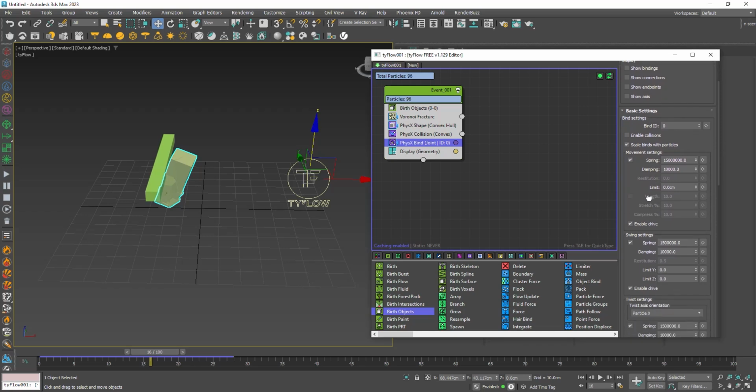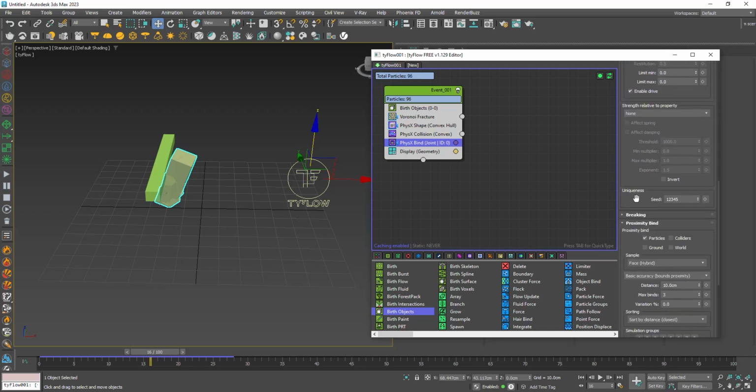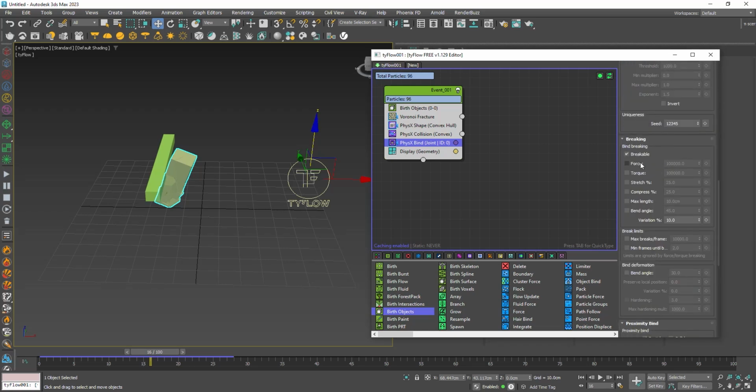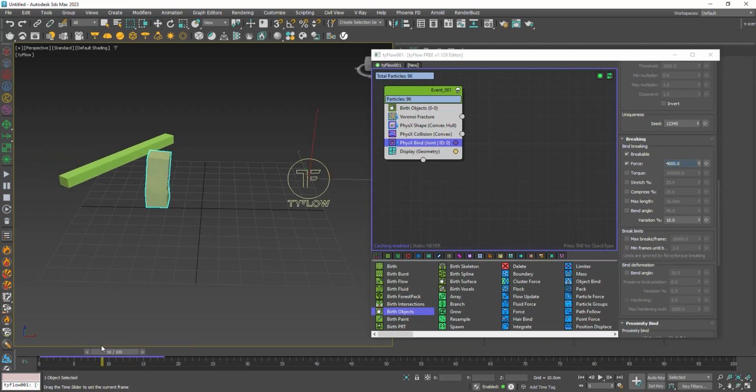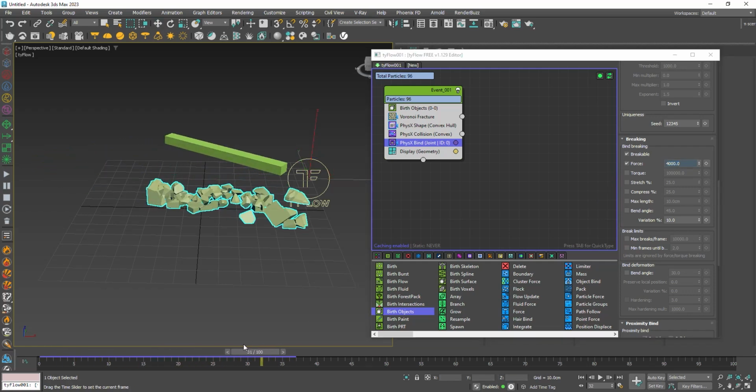Okay, let's go down and enable breaking. So now we are defining with this much force, the bindings will break. So let's decrease these forces. It's also too much, so let's decrease it more. Like this.